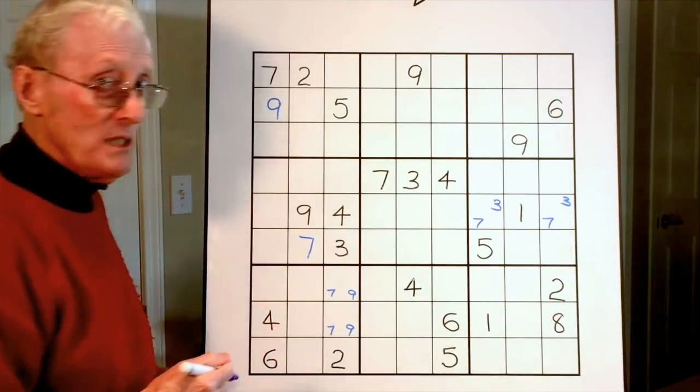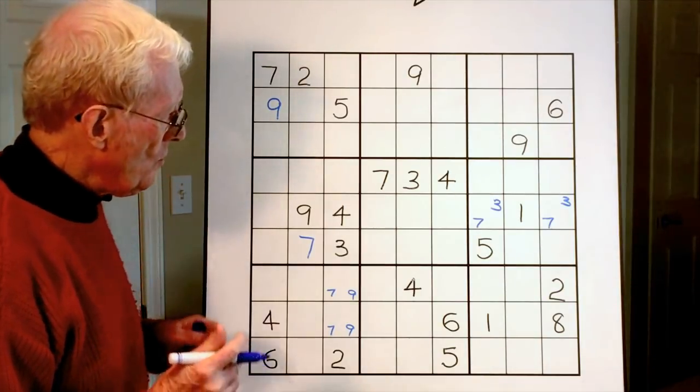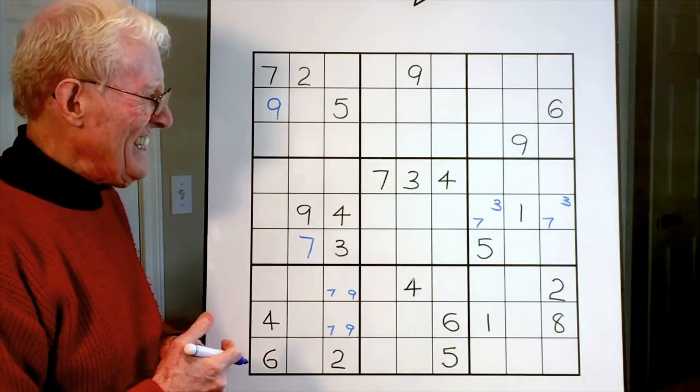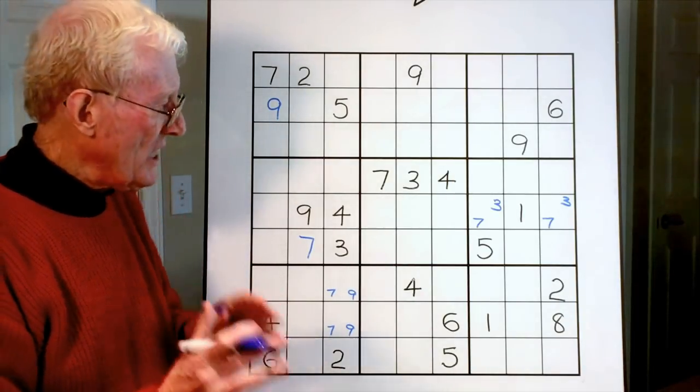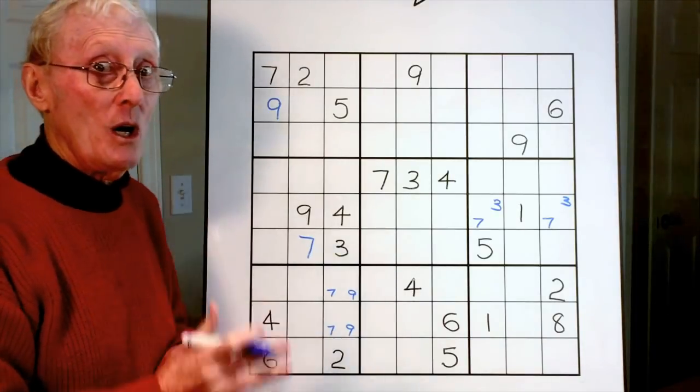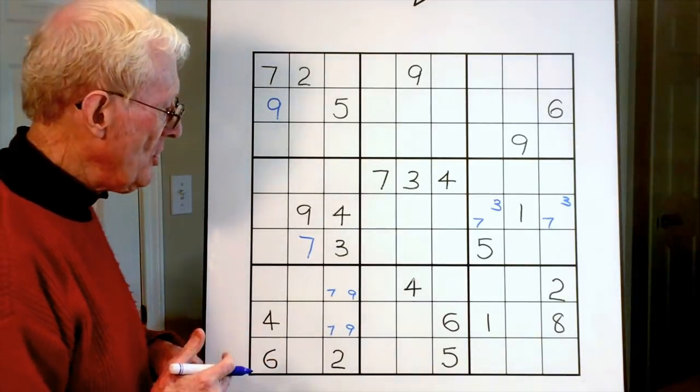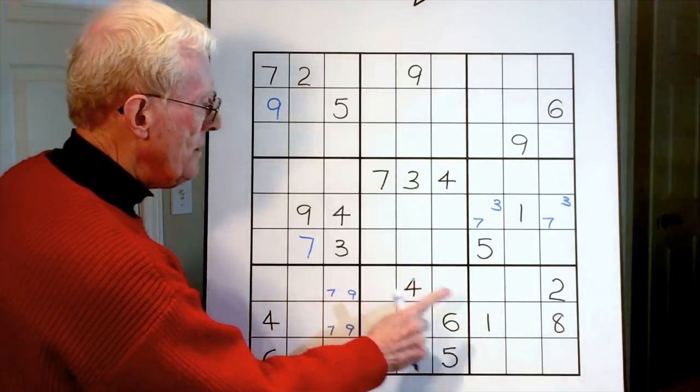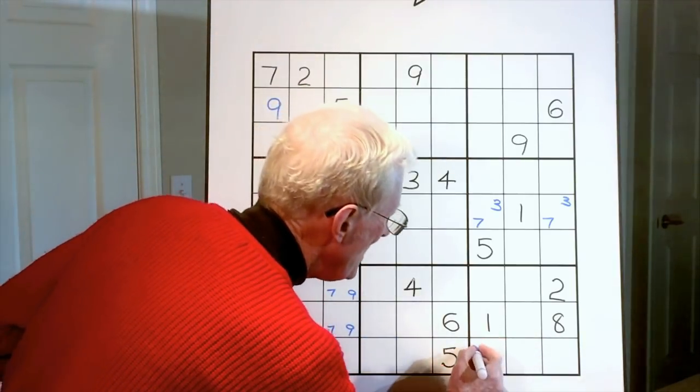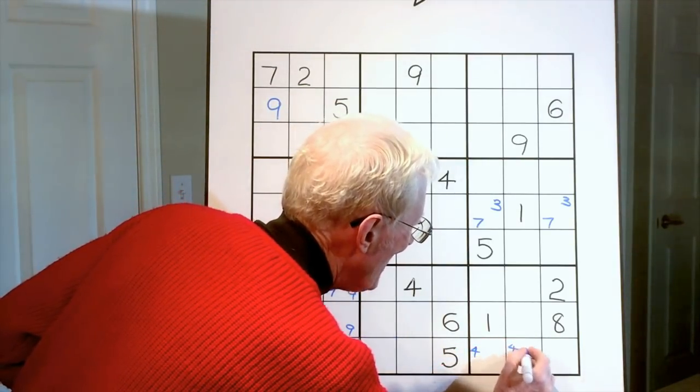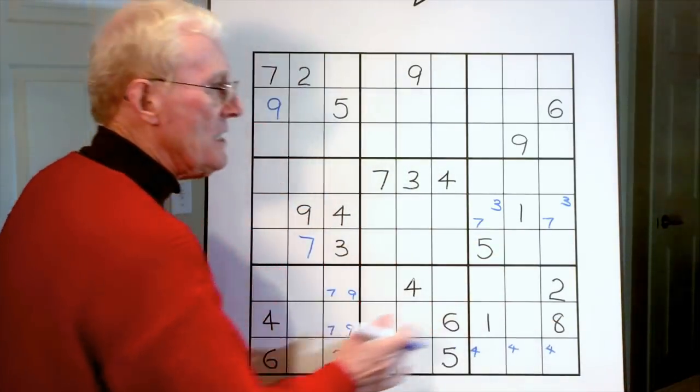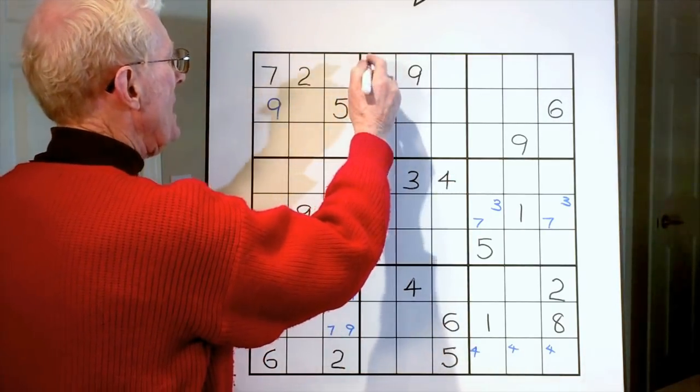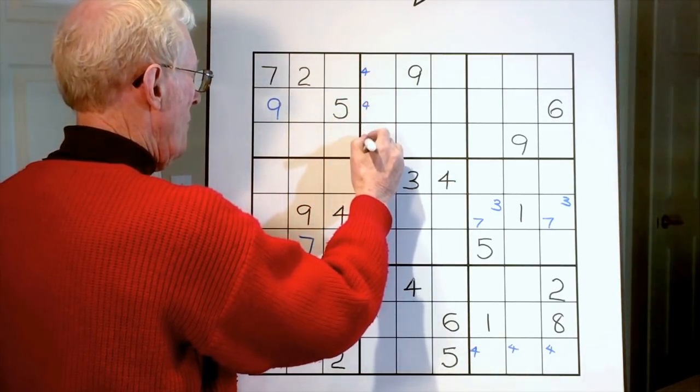So you can put those numbers in. Now when can you put more than three numbers? Well, not really in one cell, but you can put three numbers in a row within a block. Let me show you what I mean. This one here, middle, top, bottom. A four could go in each of these, so we can do that. And it has to be within a block and it has to be in a row or a column. Similarly here, center, right, left. We could have a four here, we have a four there, and a four there. I put those in.